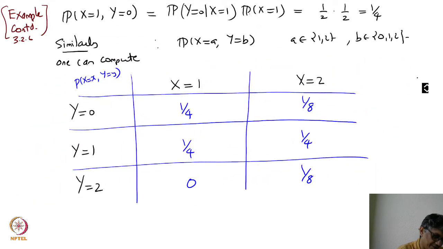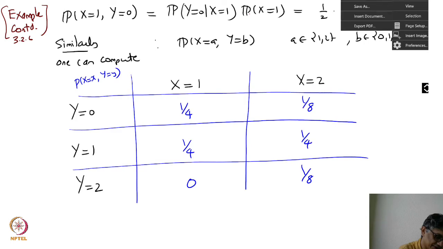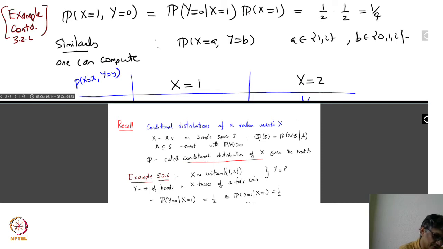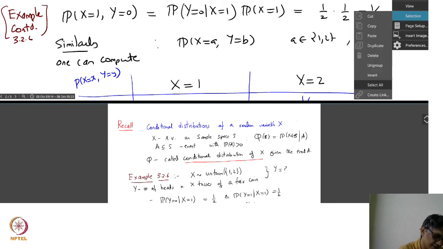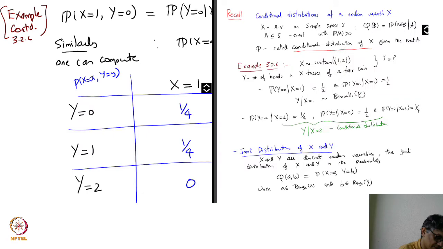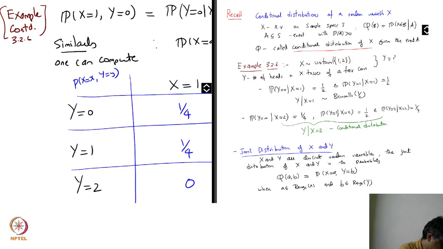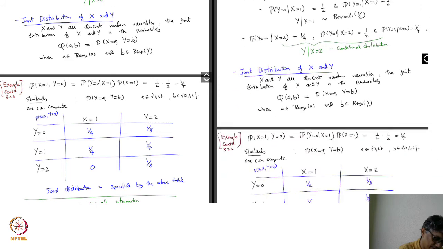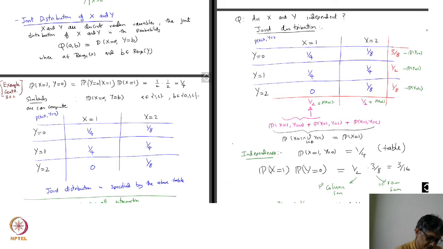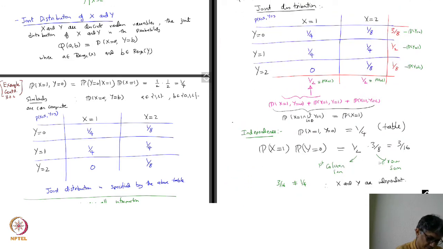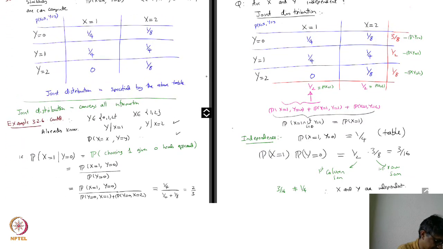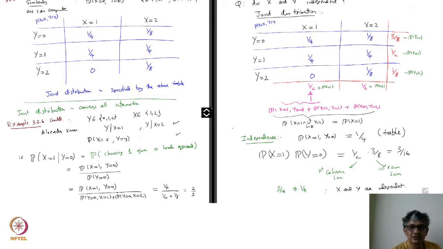So let me try the split screen again, see if it works. Let's see, split view. We go to October 8th again. We go split view again. Onto this, then I go to small. Then I go up, then I come down here, all the way here. This is the last page I did, and this is the second page I did. So this is where we are at, right?